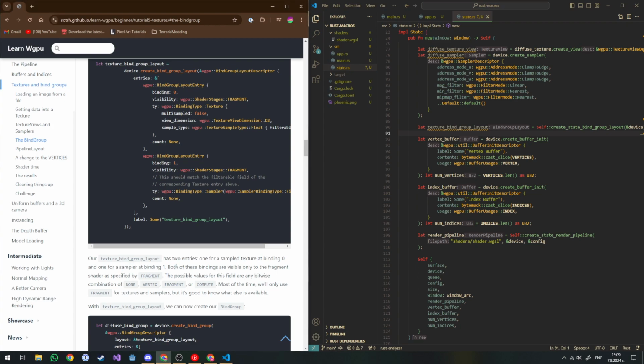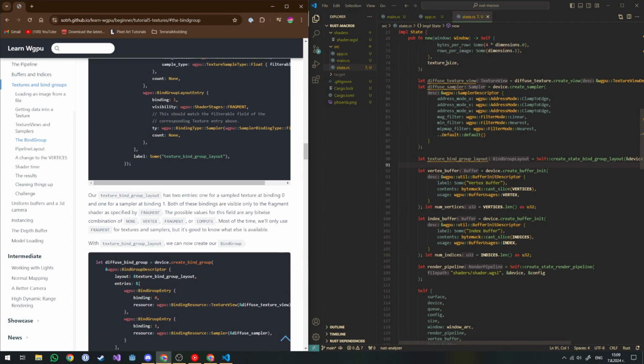Both of these bindings are visible only to the fragment shader, as specified by fragment. The possible values for this field are any bitwise combinations of vertex, fragment, and compute shaders. Most of the time we'll only use fragment for textures and samplers, but it's good to know what else is available.